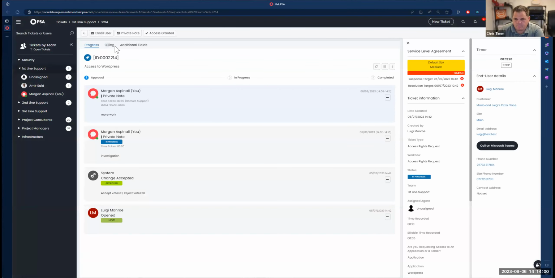Cool. So let's now take a look at these charge types in a little bit more detail. So I hit the drop down here, we see that I had no charge, remote support, and on-site support. So where do we go to configure these? Well, we go to configuration, believe it or not. And in here, we go into billing, and then we go into charge types. So this is where we can add, change, remove the list of charge types that we have at our disposal.